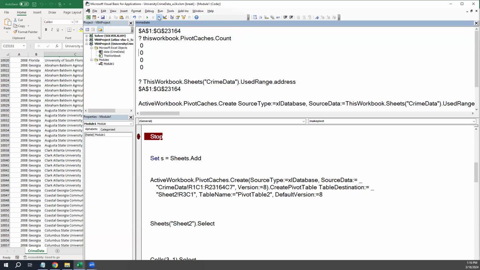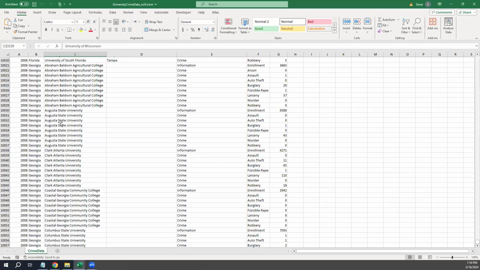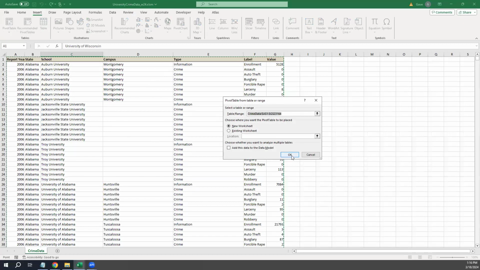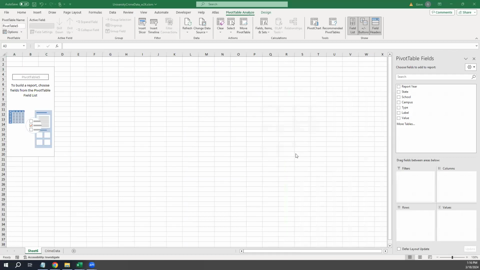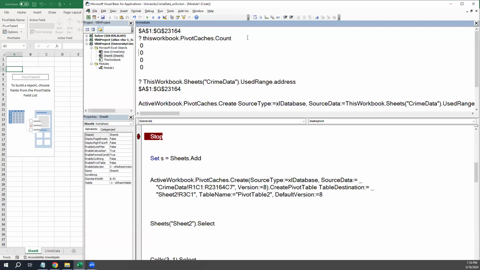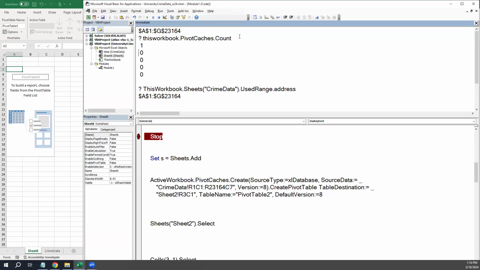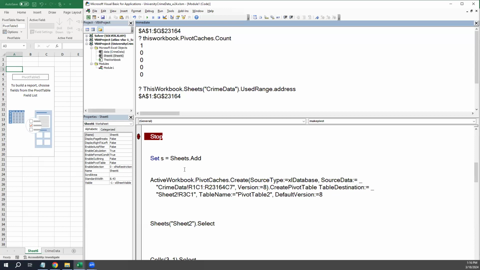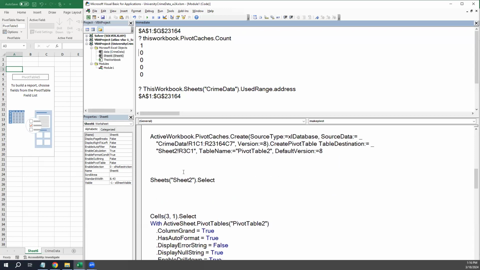So I'm going to make sure I've stocked my code. I'll create one pivot table on this. Insert pivot table. That'll generate the pivot cache. At this point, I think I've got a pivot cache. I've got a pivot cache there. So I'm going to go ahead and delete. I'll leave that sheet in place so I know that I've got that pivot cache in place, and we'll build to get to the pivot table part of this example.